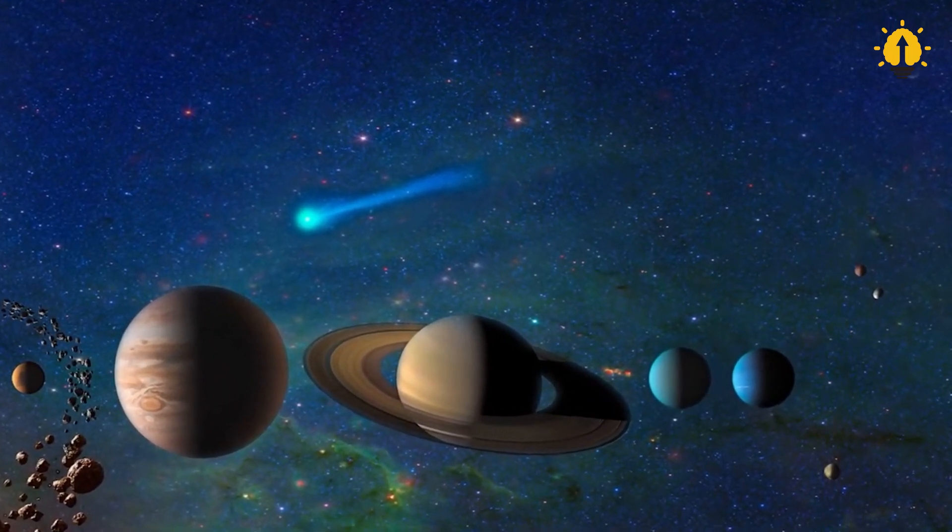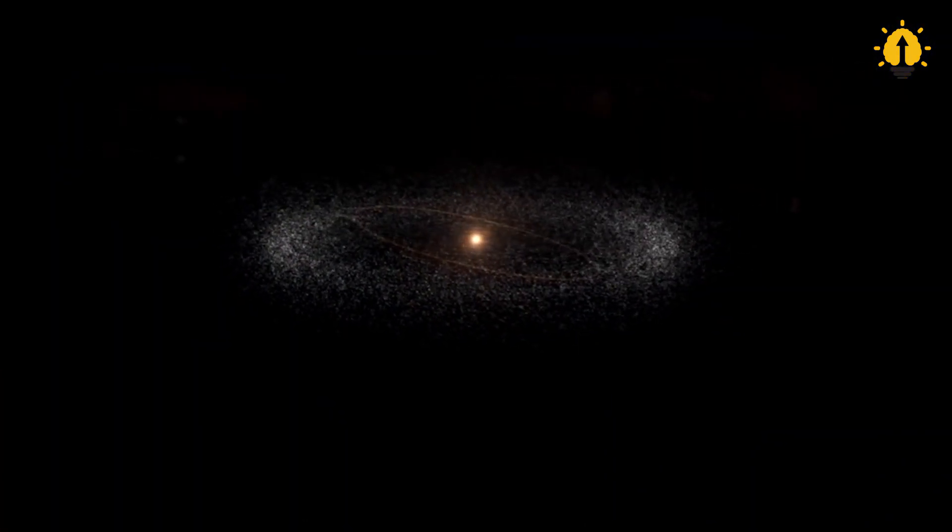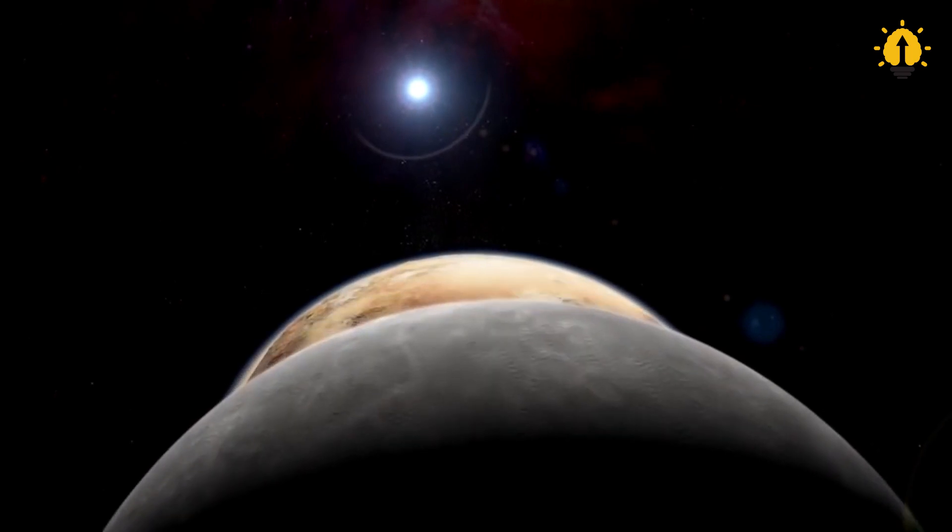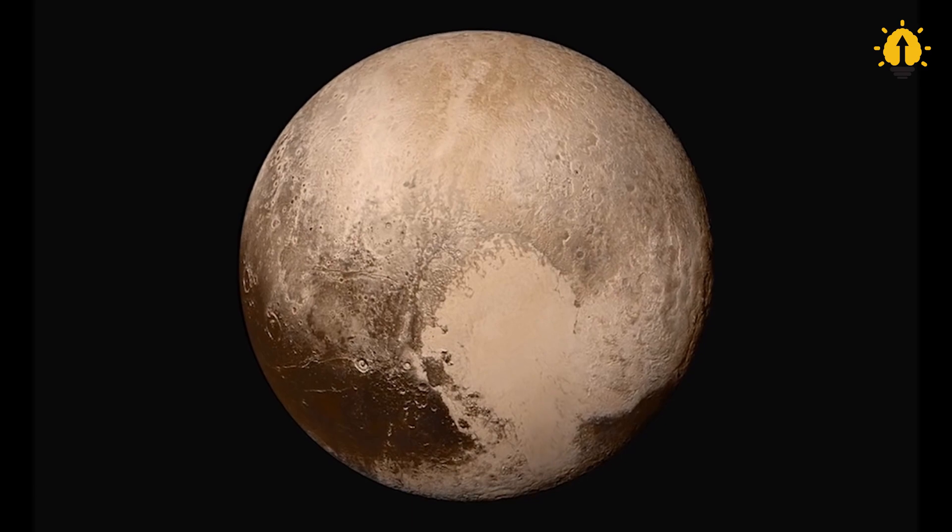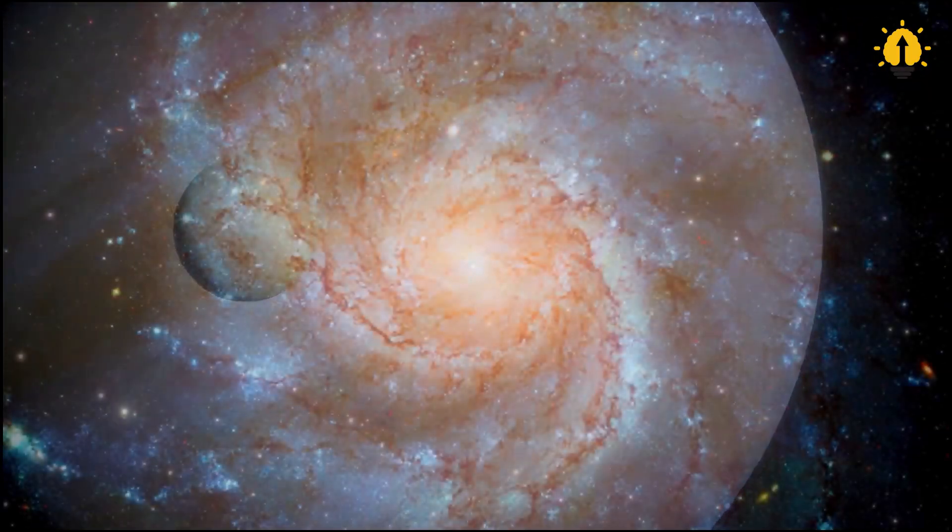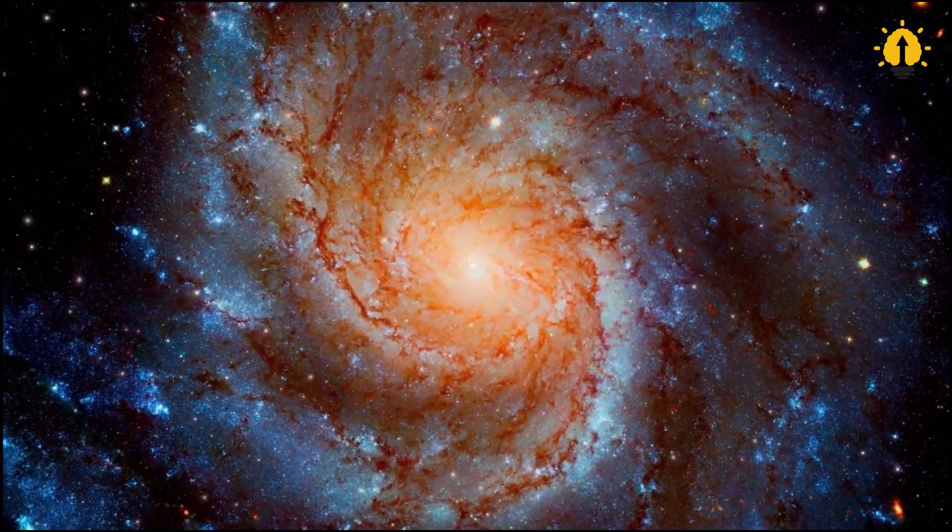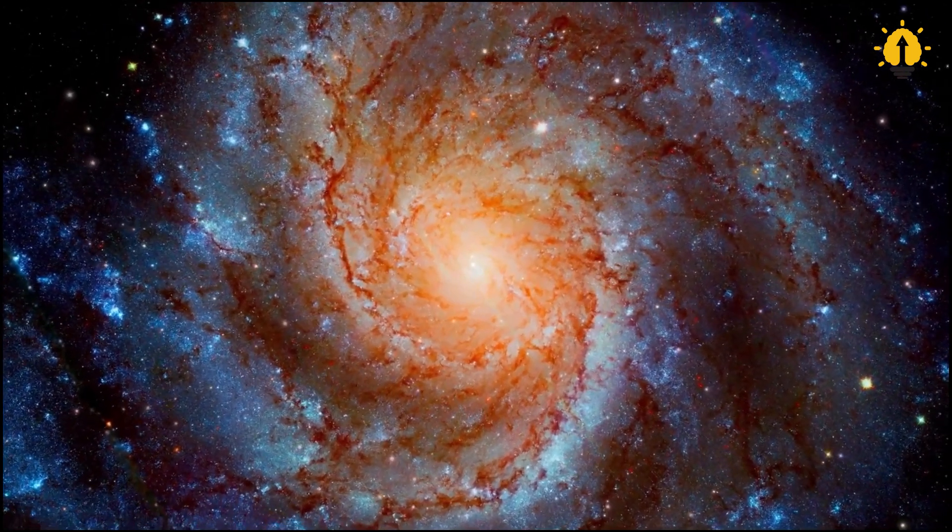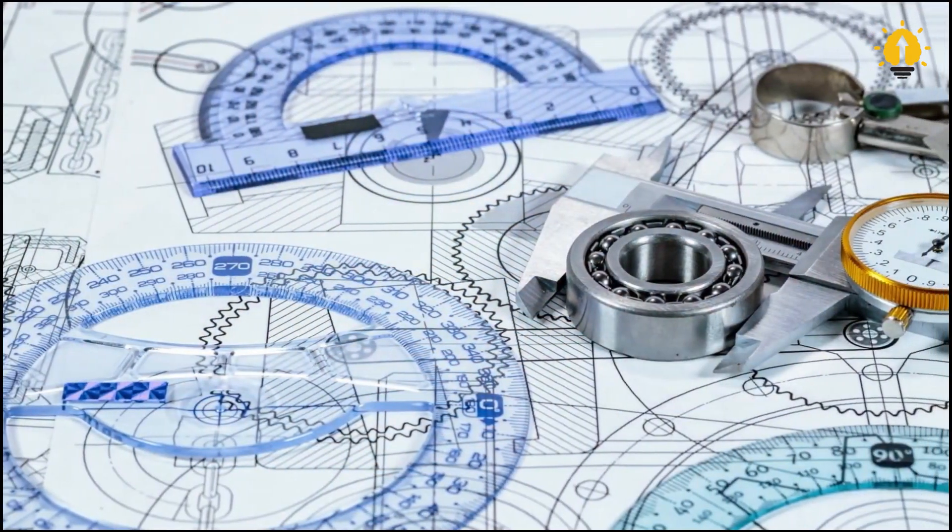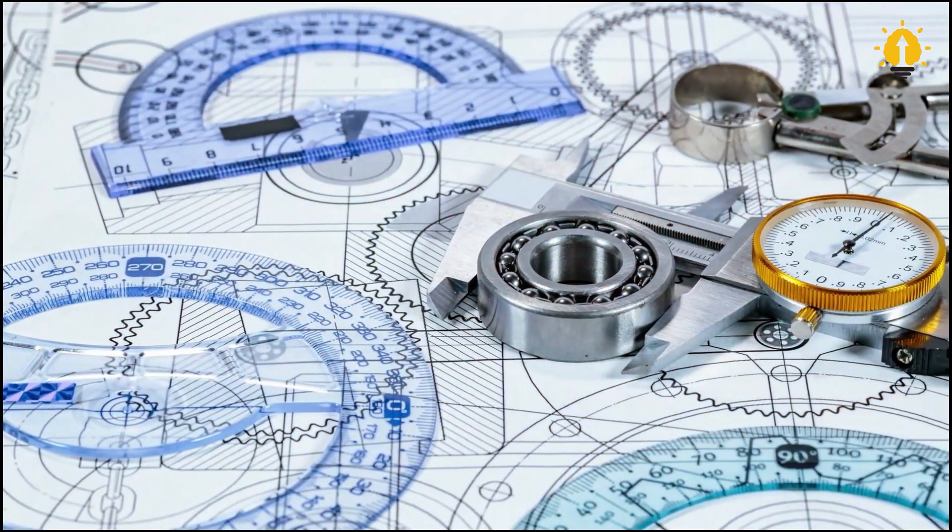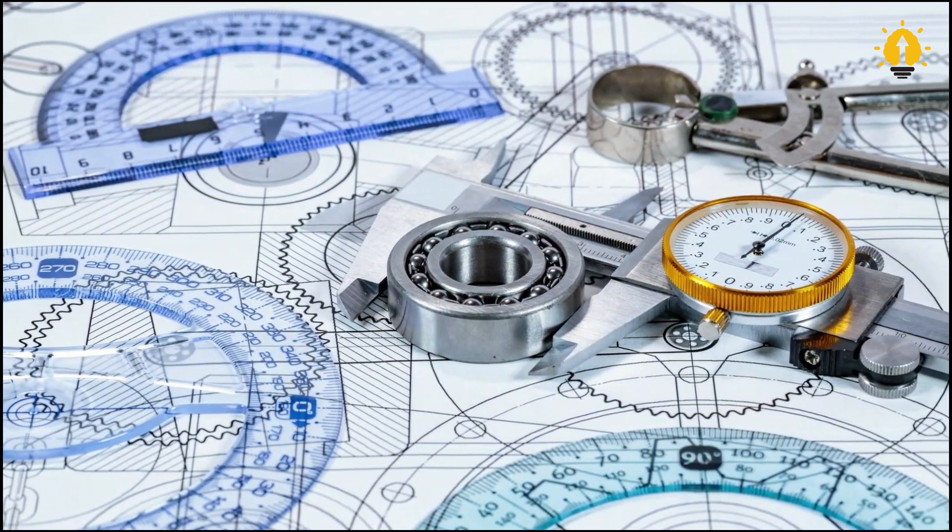But wait a minute. Mercury is much closer to the Sun than Jupiter, and yet it managed to form a complete planet, despite its proximity to the gravitational pull of the star. The asteroid belt is six times farther from the Sun than Mercury, and Jupiter's mass is only a thousandth of the Sun's mass. So how is it possible that Jupiter's gravity is affecting the formation of a planet from those fragments?